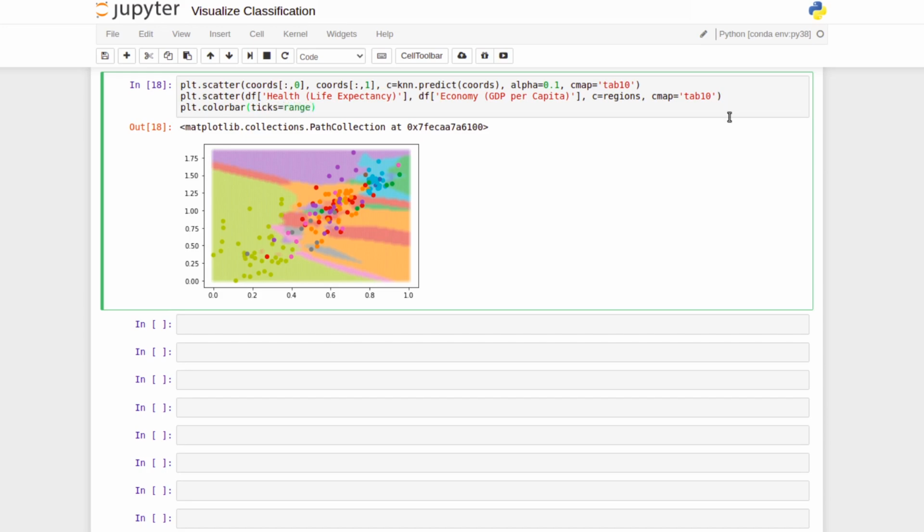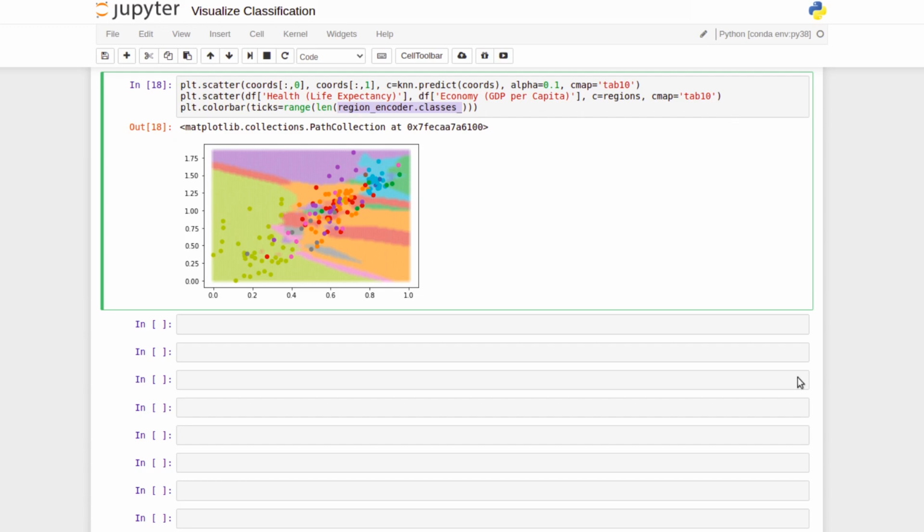So the color bar is going to take 2 arguments. The first one is going to be just a set of numbers for what are the different values you're using, 0, 1, 2, 3, 4 in our case. So we can easily just get this by using the region encoder.classes. Now, region encoder.classes is the information about what all of the different classes in our system were.